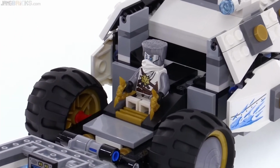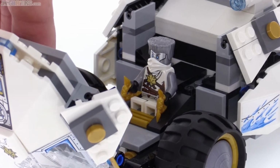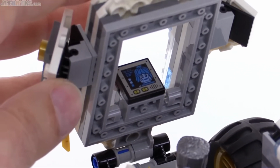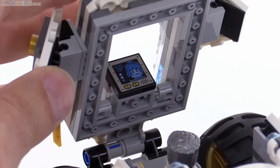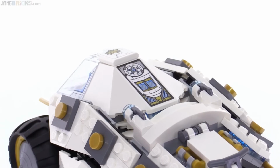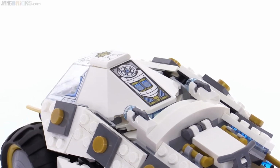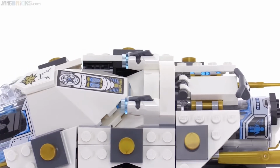His console, what he gets to look at while driving, is on this part here. So normally it folds directly in front of his face and it has a screen on it, which you see that Pixel is showing on. He doesn't have any steering wheel or control sticks though. With that closed up, there's a little better look at the sticker on the top and a couple of additional shooters, just the stud shooters here.